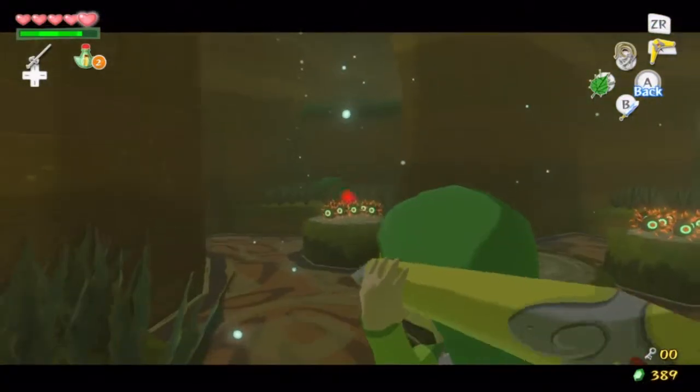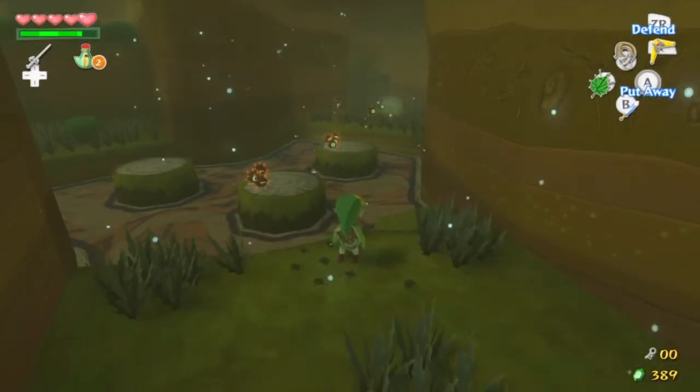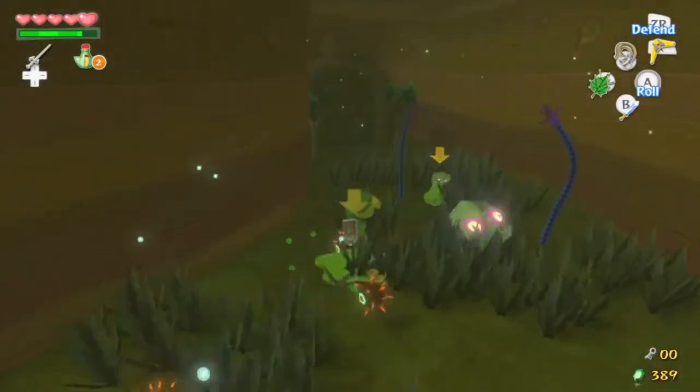Right, you can kill morphs, as you can see, pretty easily with the boomerang. Or the other thing you can do is just blow them away with the Deku Leaf. Either works perfectly well. The Deku Leaf doesn't kill them, but it knocks them away.